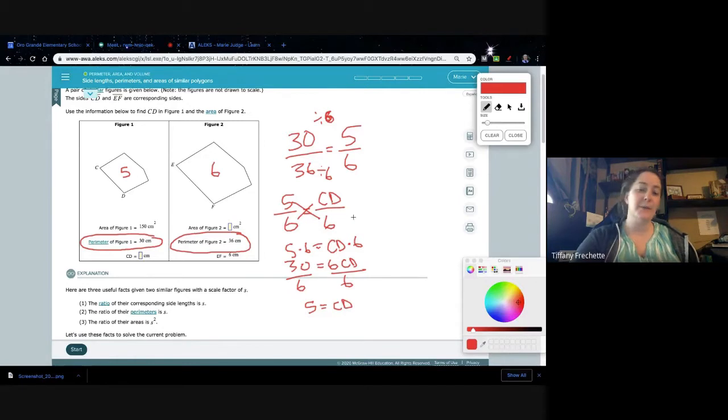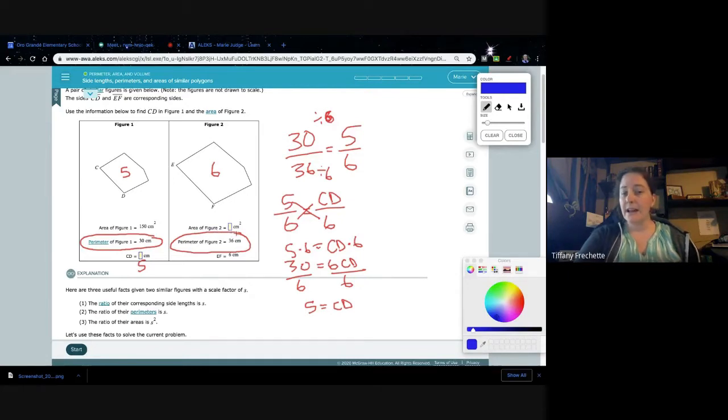Now, some of you may have seen that right away up here, because 5, 6 equals something over 6. Well, shouldn't that be a 5? You're right. It should have been a 5 right away. If you didn't recognize that, that's perfectly fine. That's why I worked it out. So if you don't recognize right away what this needs to be in order to give you the same fraction on both sides, then you cross multiply and you work it out mathematically. But sometimes you can see it a little logically and go, well, if it's 5, 6 on this side and I have something missing on top, but it's already 6, well, then CD must be 5. And you would be 100% correct. CD is 5 centimeters.